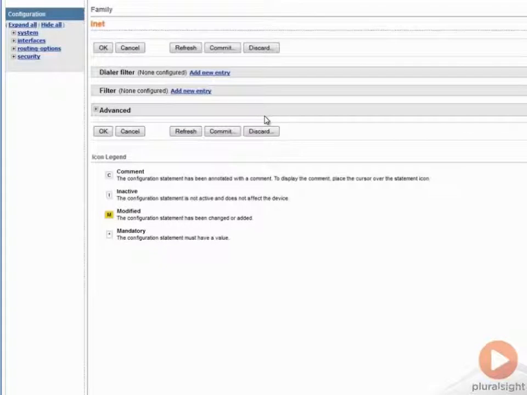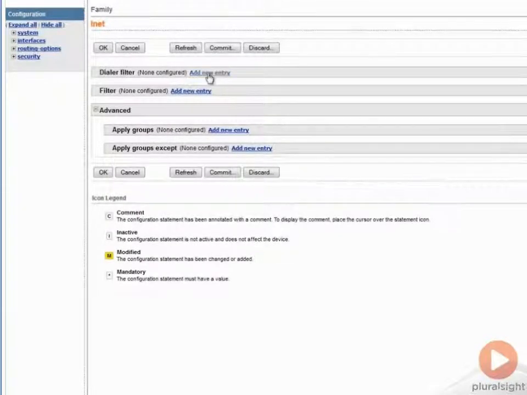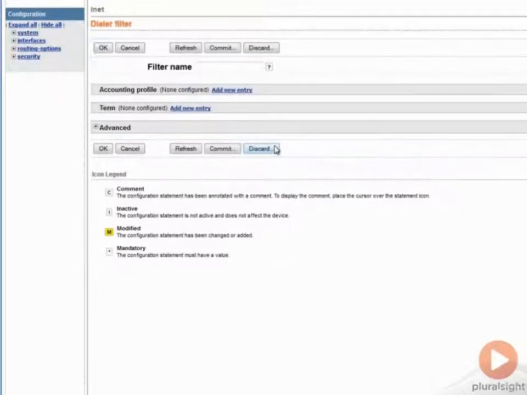Then we can come in here and we have options for adding new entries right here. We can give our new entry a name. It's basically just point and click through commands. It's really all that is.